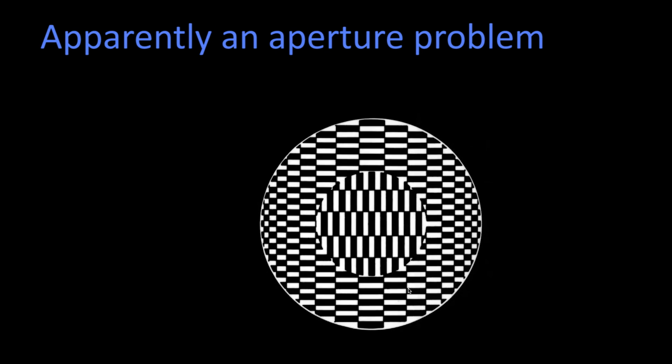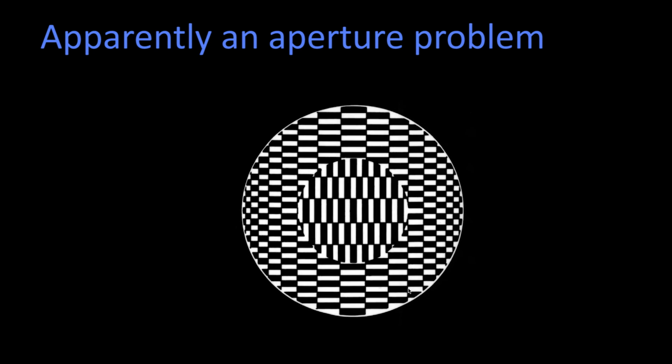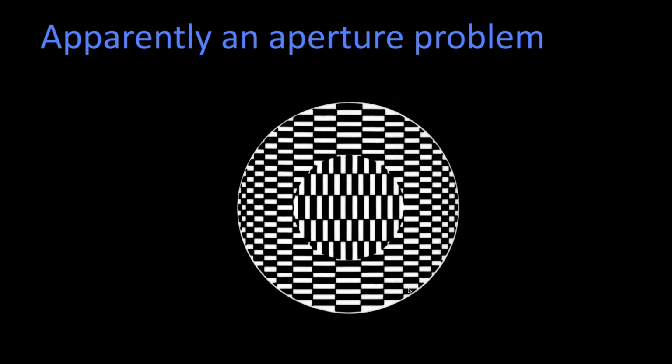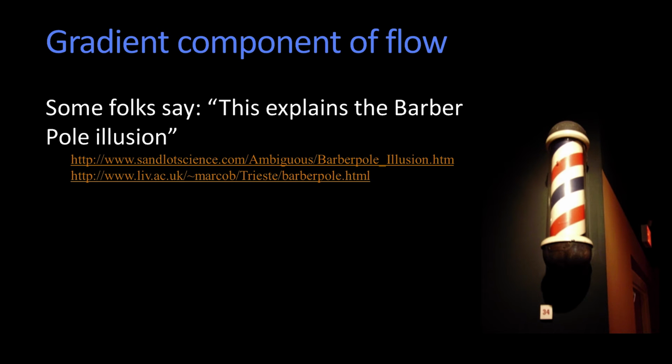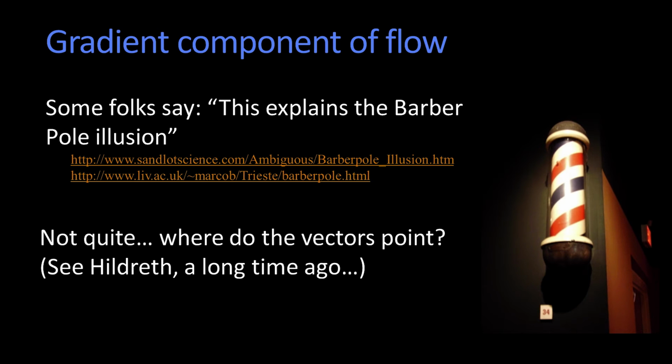More details, and it's not just the aperture problem, but it's showing the sensitivity in your mind, in your head, of the gradient. The aperture problem also is sometimes used to explain the barber pole illusion, right? So it's spinning around, but you see stripes going up. And in fact, in the "you shouldn't believe everything you see on the web" universe, some people will say that the aperture problem explains the barber pole illusion. But actually, that's not really true. It has to do with it.